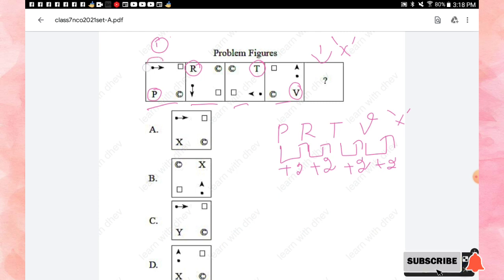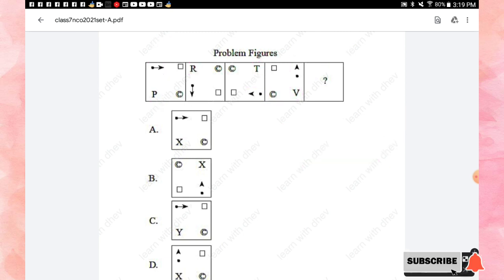Next, we'll take this element. In this they have followed two rules. The first rule is that this particular element turns 90 degrees clockwise in every move, right? And one more rule has been applied to this element: for every two moves, the middle element gets eliminated. After that, it retains its original symbol for the next two moves, right? So these are the rules followed in these elements. Now we'll see what will be the answer for this question. Let's see what pattern has been followed throughout the figure. In the meanwhile, you must have followed the rules when shifting these two elements. Okay, so let's see now.